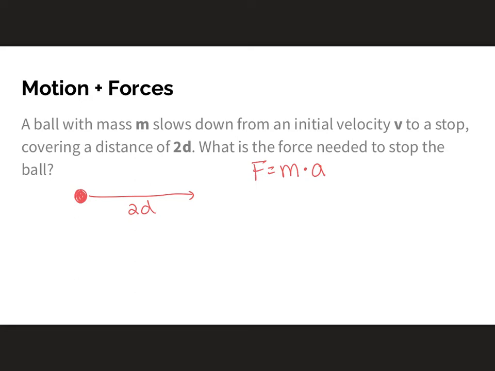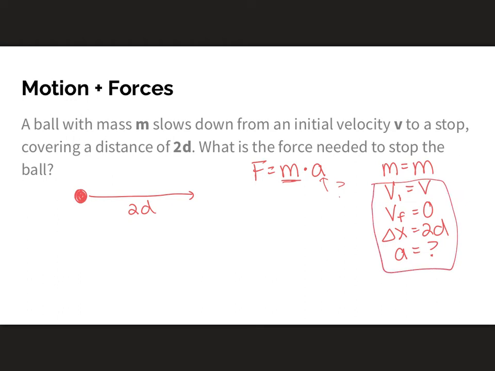Now let's write down our variables here so we kind of get a grasp of what's going on. So my mass, we're using m. I know that my velocity initial is v, and my velocity final is 0, and my distance is 2d. And we first need to solve for acceleration. Once again, I know my mass. I don't know what acceleration is. Right now, we need to take a moment, look at our equation sheet, which one would work. If you guessed the third one, you are correct.